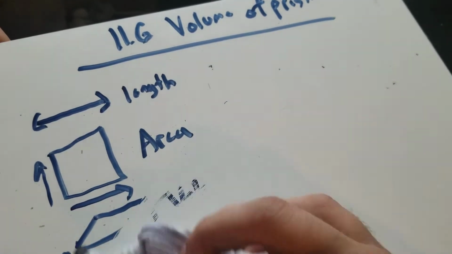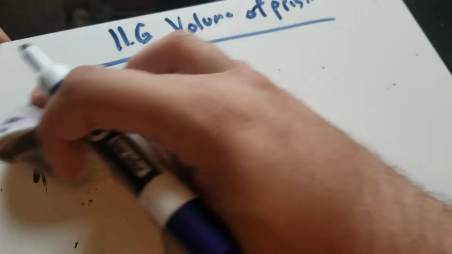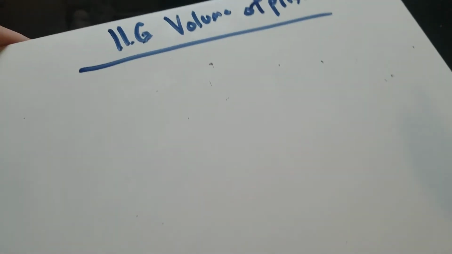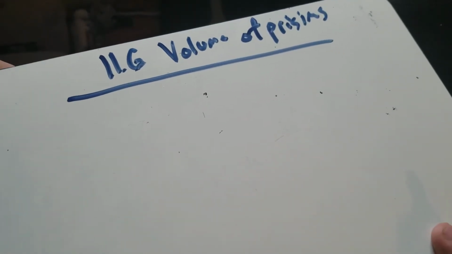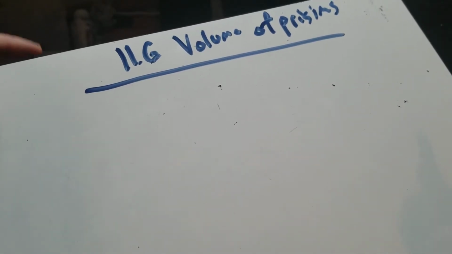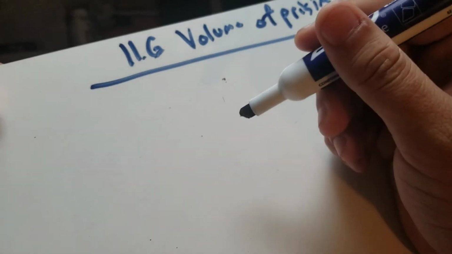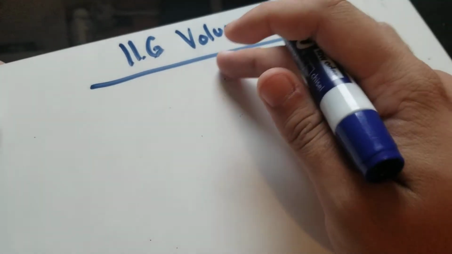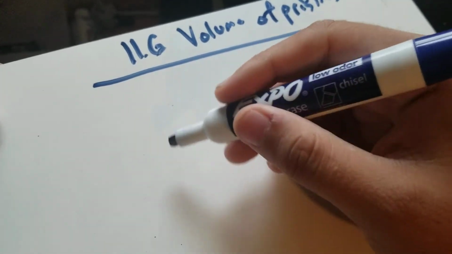So what are we going to do with that information? Well, today we're just going to talk about volume of the prisms. And I might accidentally say area instead of volume sometimes. That's just my bad. It should all be volume today. So let's do volume of a prism. Let's do the easiest prism of them all, which is a cube, okay?